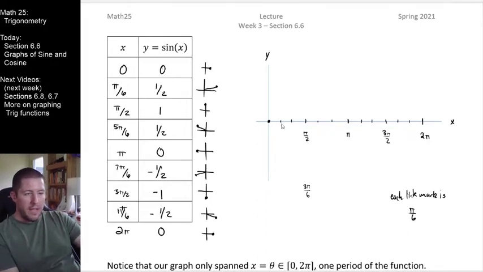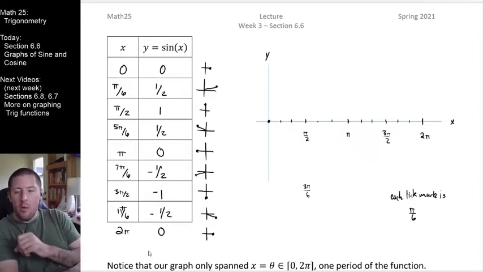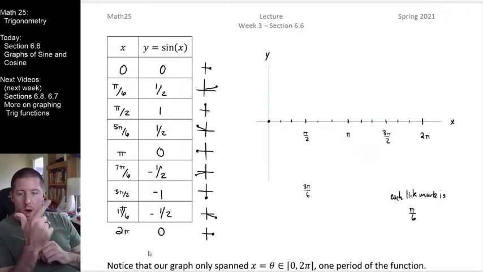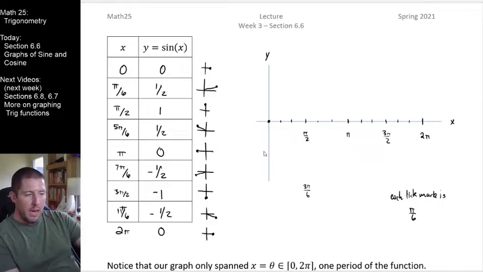Right? And that's important because I use some pi sixths out there. The other thing I need to know is what kind of y values we are seeing out here. It looks like all the y values that we see are either 0, 1, -1, 1/2, or -1/2. Those are the only ones I ended up with. Now, it's certainly the case that sine is going to have values other than just those 5 numbers that we got right here. I picked these values to be nice and clean on purpose, just for the simplicity of graphing. It's the connecting the dots component that's going to get us everything else.